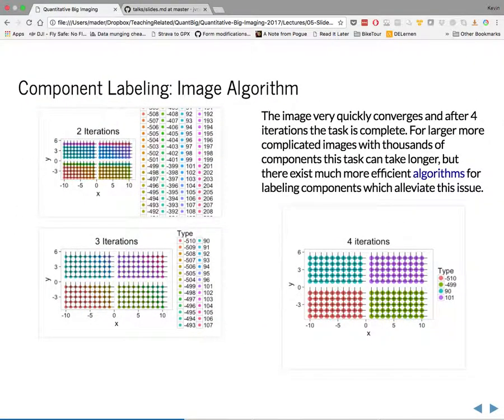If you plot all of the different numbers, you can see all the different indices with these values here, and they all have a different ID. After 2 iterations, you've started to color some of these the same, but you haven't changed very much. After 3 iterations, you're starting to group even more. And after 4 iterations, you're only left with 4 distinct groups. So here, after 4 iterations, it's done. No more labels are changing, and you've now divided your image into 4 different groups, and they all have the same label.